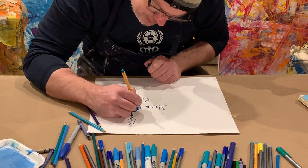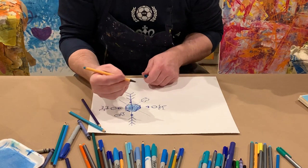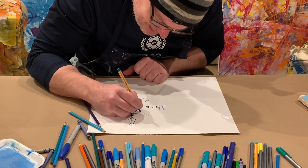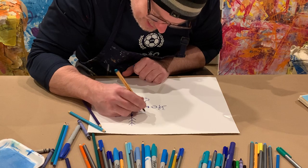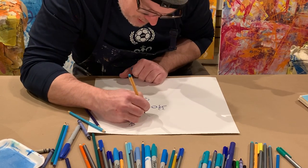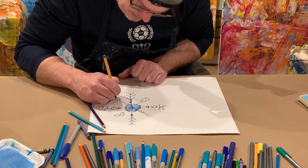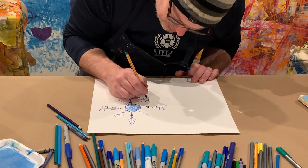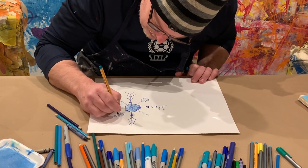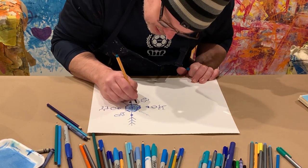I'm gonna change the color. I should use different kind of things like a pencil maybe. Yeah, that's better. See that? I don't know if you can see that. If you've been watching any of my videos, you know I like to use all different kinds of materials and kind of scribble scrabble in there. And I'll do this. And then I'll do something over here, like I'm gonna draw this line with a marker. This is a cool kind of, I don't like these marks, stabilo, I don't know how to say it. And I'm gonna go like that, and I'll do this.